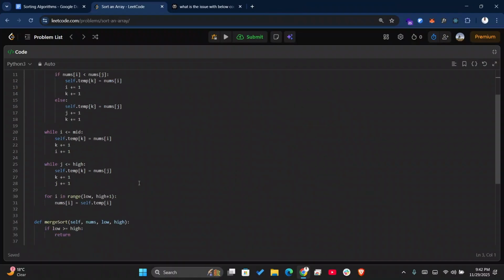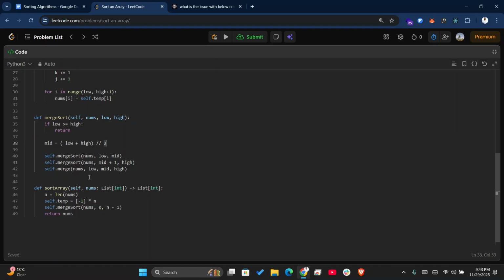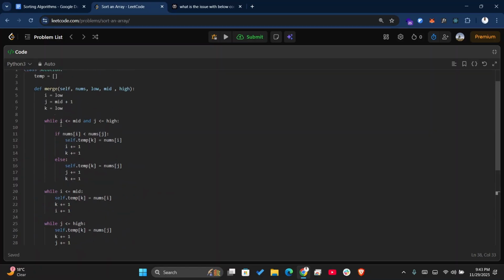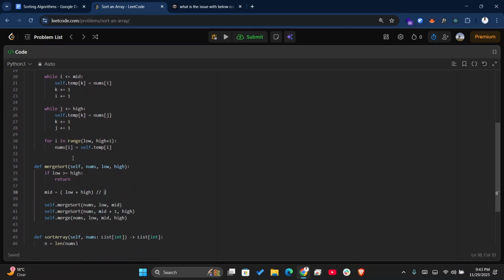So this algorithm has recursive calls for the merge sort algorithm, and each time we are dividing the array into two different arrays of equal size. So each array is getting divided into size n by 2. So the depth is log n, because each time we are dividing by 2 until we get size 1. And the merge function works in big O of n time complexity, and therefore the time complexity for this whole algorithm is n log n.